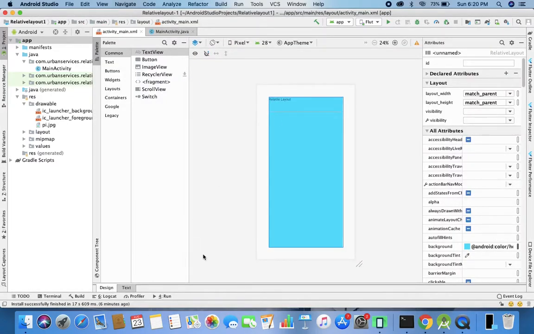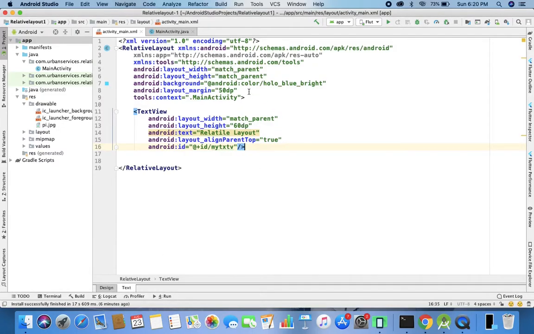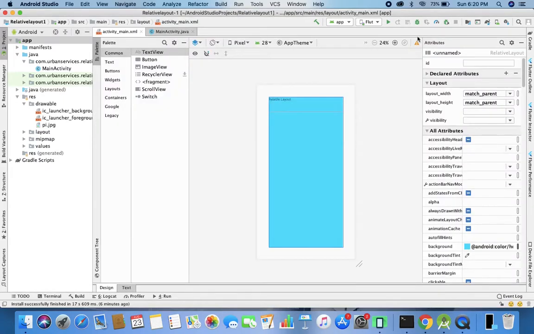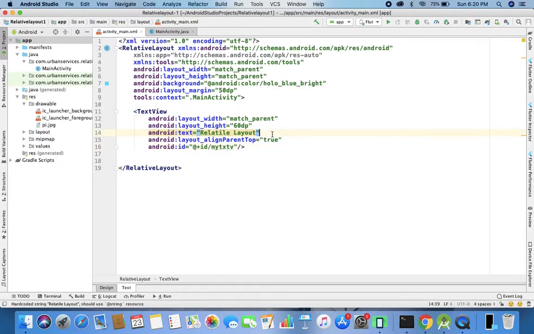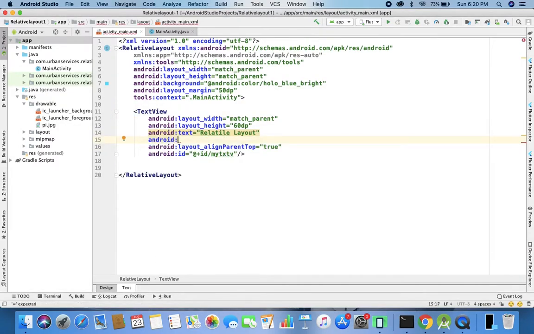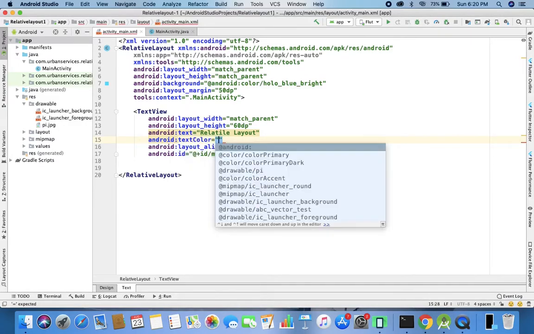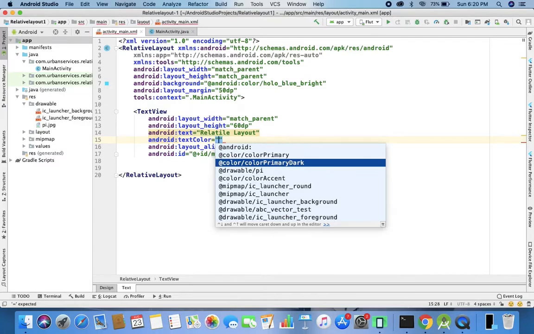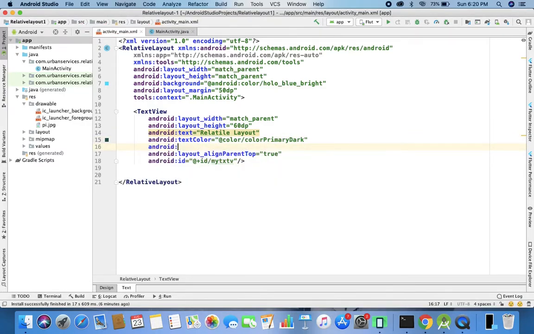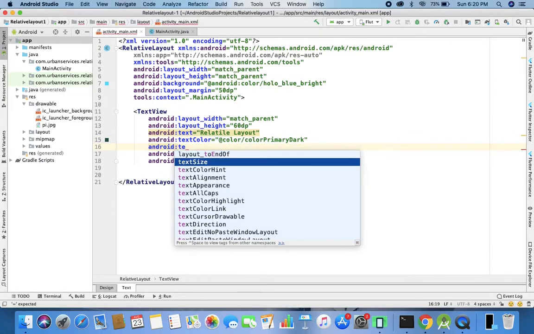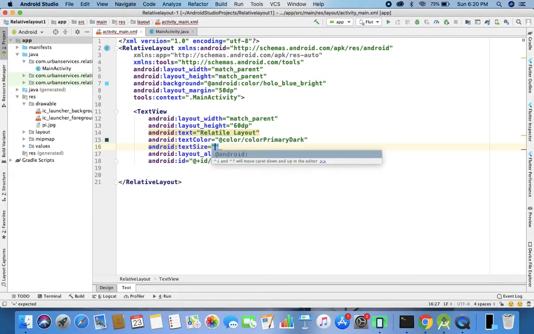So now this text should be a little bolder and a little bigger. So let me provide some decoration or some color to this text. So I make the color primary dark, and then I'll take the text size as 18, or these are the default values, but you see they make it big.